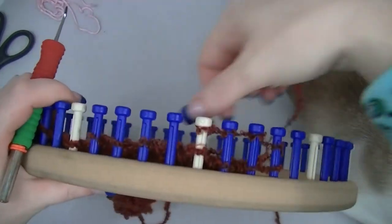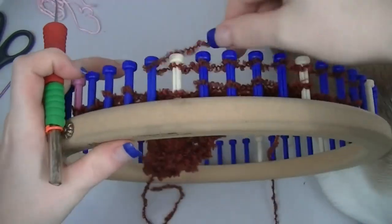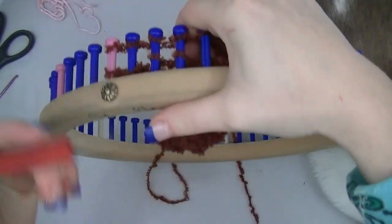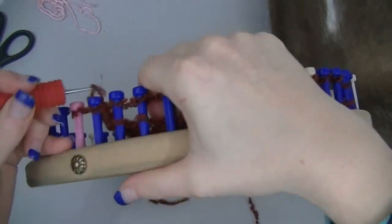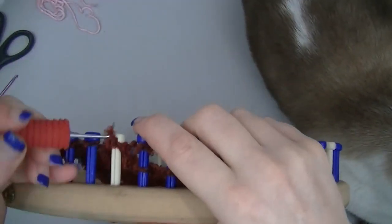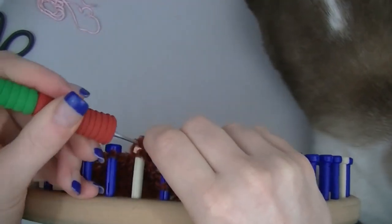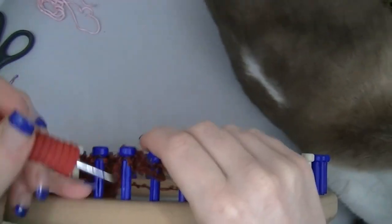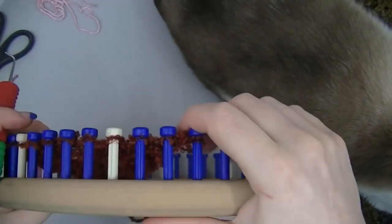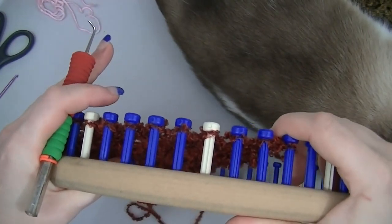Okay, now this is all the wider I'm going to make this, but this is all there is to the increase, the left decrease and the right decrease, and increasing the width of your shawl. Now I'm going to show you how to decrease the width of the shawl while still doing your left decreases and your right decreases. So you want to go ahead and do your 2 rows of figure 8 stitch like normal.